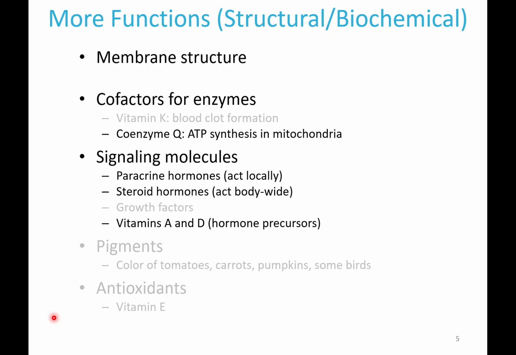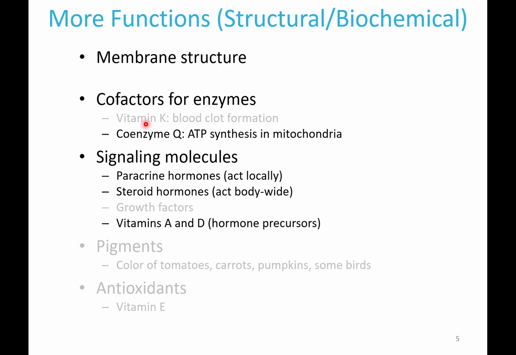Okay, some more functions, and I would classify these as more structural functions or biochemical functions, right? Membrane structure. Our cell membranes are made up of lipids. And the properties of those lipids are very important for cells. Some lipids are cofactors for enzymes. One we'll mention, and we've already seen it, coenzyme Q or ubiquinone. This is involved in the main respiratory chain, so ATP synthesis in mitochondria.